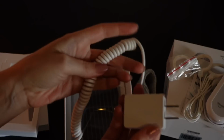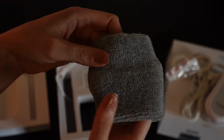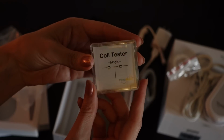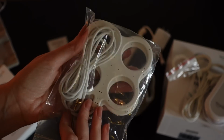In the box, we have the Mini Magic itself, the USB power adapter, the USB to DC cable, a small wristband, and a larger band so that you can place this in different areas of your body. There's a coil tester and a single coil pair. I also was given the quad pair, so it has four coils on it to use for the back or bigger areas of the body to restore function of the electric currents that are moving through our bodies at all times, and these signals.